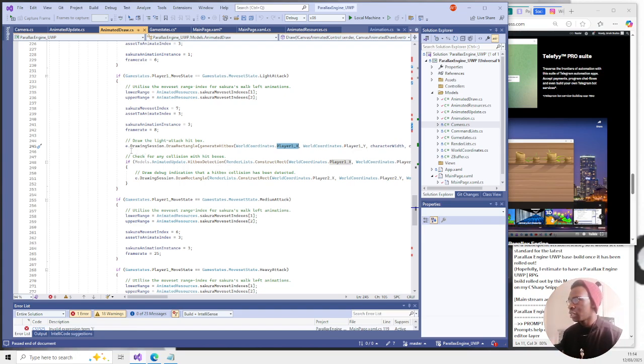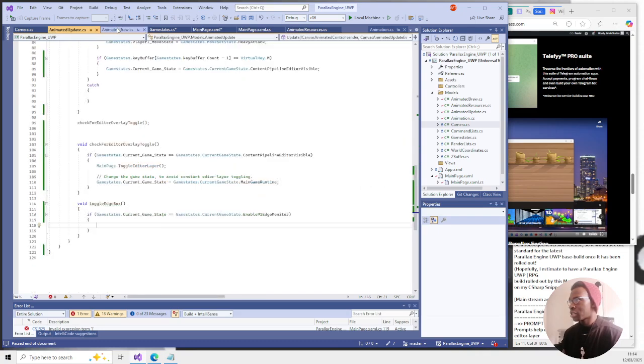So what I'll do, I'm just considering the logic flow. If I have access between animated update and animated draw, bidirectionally, so that I can make a direct reference to animated update. That's what I'm just considering.